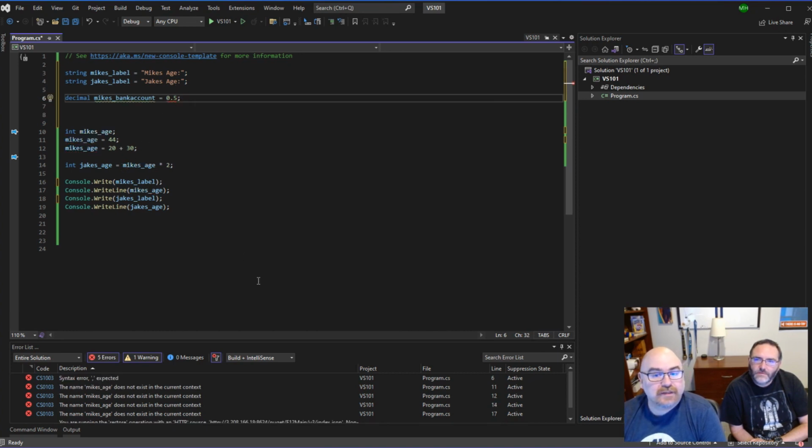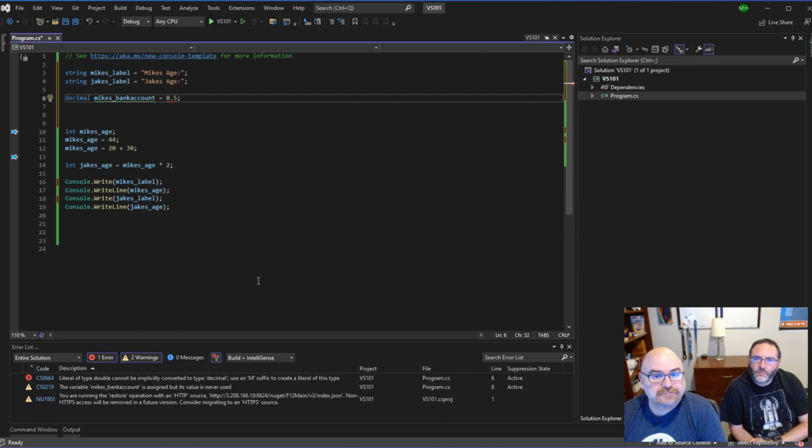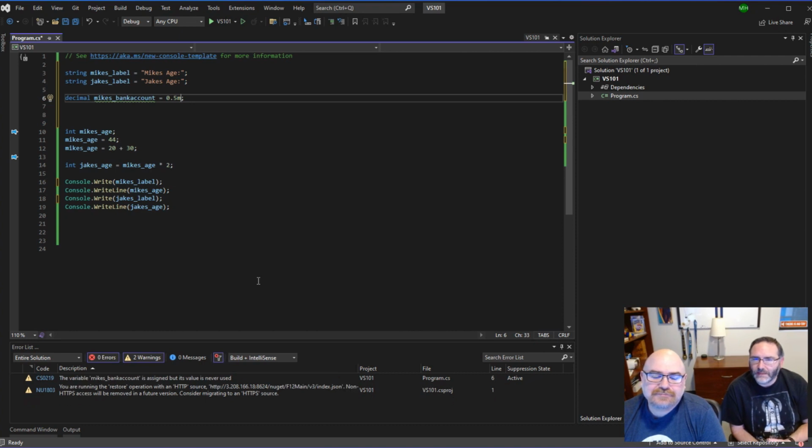And you want to explain why? Yes. So by default, when we specify a number, even though we're setting it equal to a decimal, it wants to know what kind of number it is. And for decimals, we do that by putting a little character after the number. So we're going to put an M here. I don't know why it isn't a D, but I guess decimals are used so frequently with money. That's the main thing we use them for.